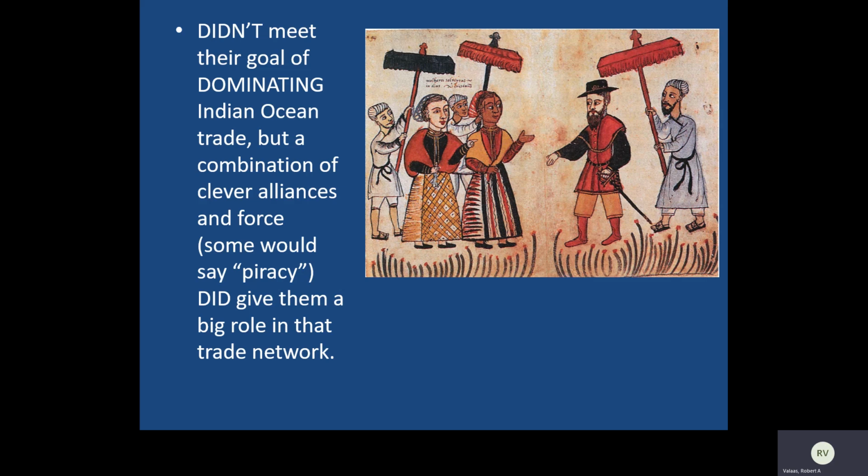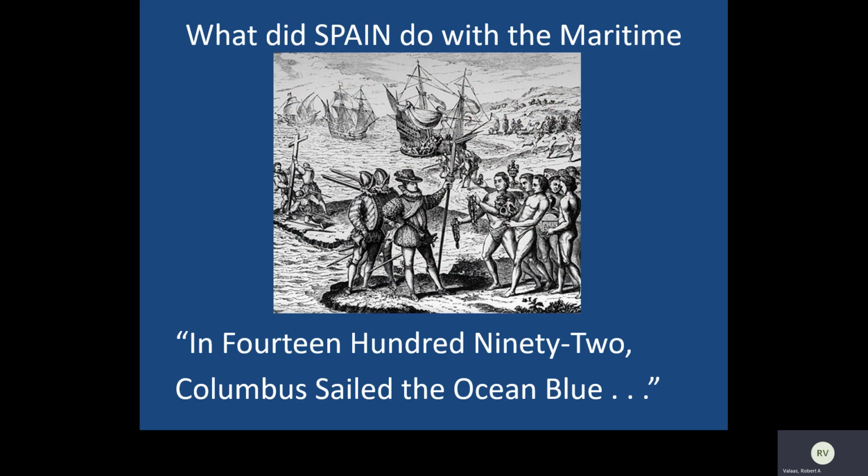And you can see here, this is one of my favorite primary source pictures from history, that Portuguese gentleman on the right there with his South Asian servant holding the umbrella for him, about to make a clever alliance with that woman there from a local South Asian merchant family. Because, of course, when you marry into the trading families of South Asia, they're much more likely to do business with you. And no small number of Portuguese merchants did exactly that. One reason why a surprisingly large number of families in places like Sri Lanka today have Portuguese last names, like Anuk Fernando from my third period class about 3 years ago. So that's kind of interesting too.